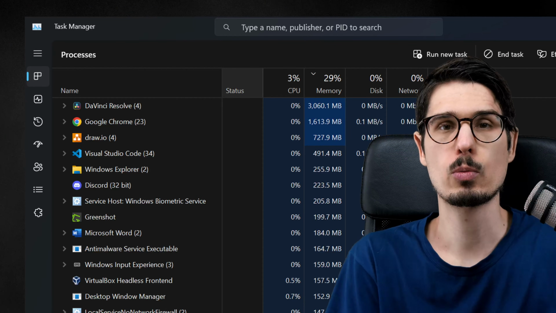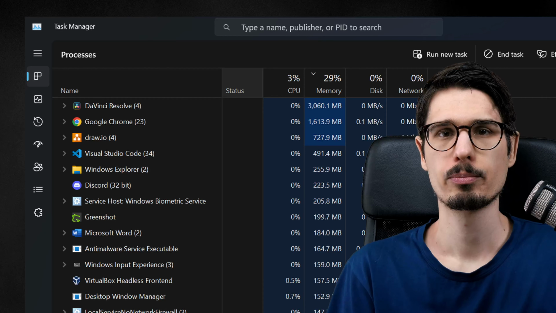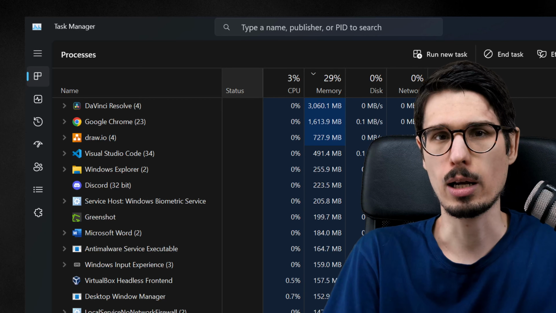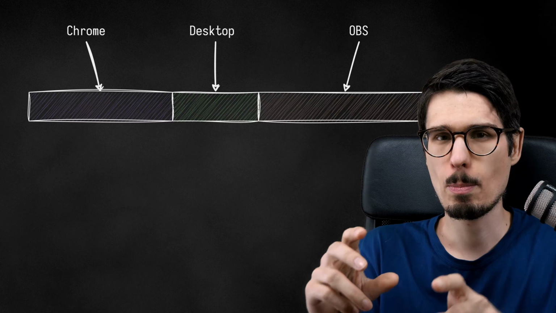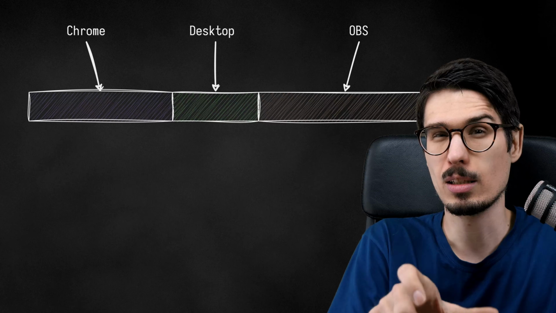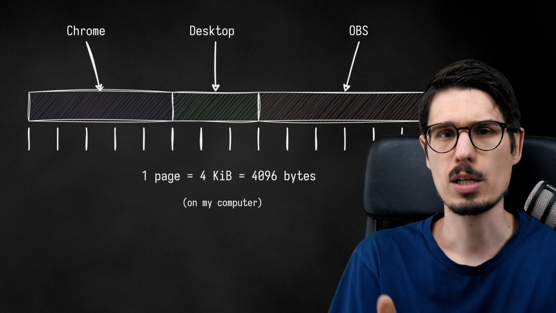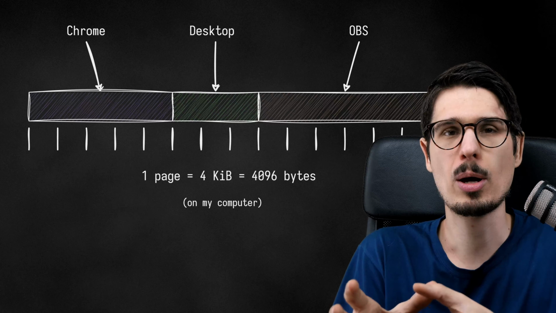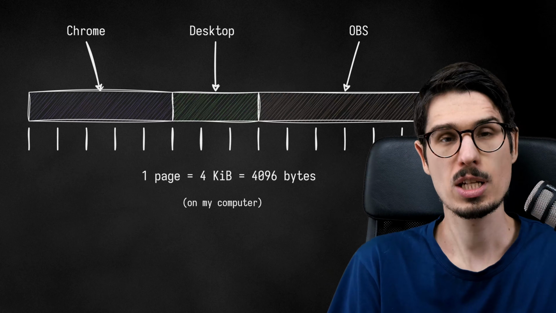We want to be able to run multiple processes isolated from each other in their own memory space. So the kernel needs to keep track of which process owns which bit of memory. To keep those records manageable, it doesn't keep track of every single byte. It keeps track of pages, which happen to be 4 kilobytes on my system. That's the minimum amount of memory a process can own. It cannot ask for less. Which has a fun side effect.